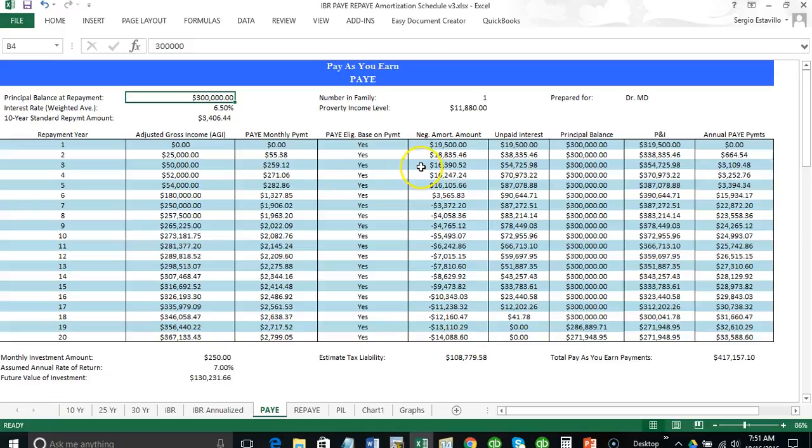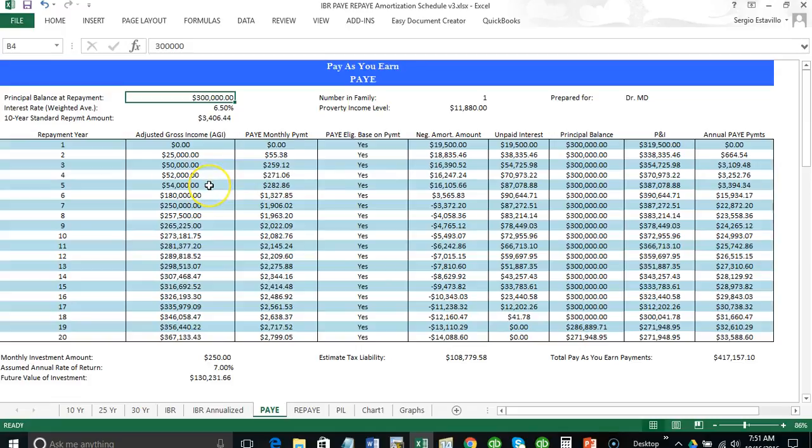Negative amortization, or interest accrual, for that third year is at about $16,400. After 3 years, you're almost at $55,000 of interest accrual. So your total balance at that point is at about $355,000. And for that third year, you paid about $3,100 of interest payments, which is applied to the interest. So you can see how it goes forward.